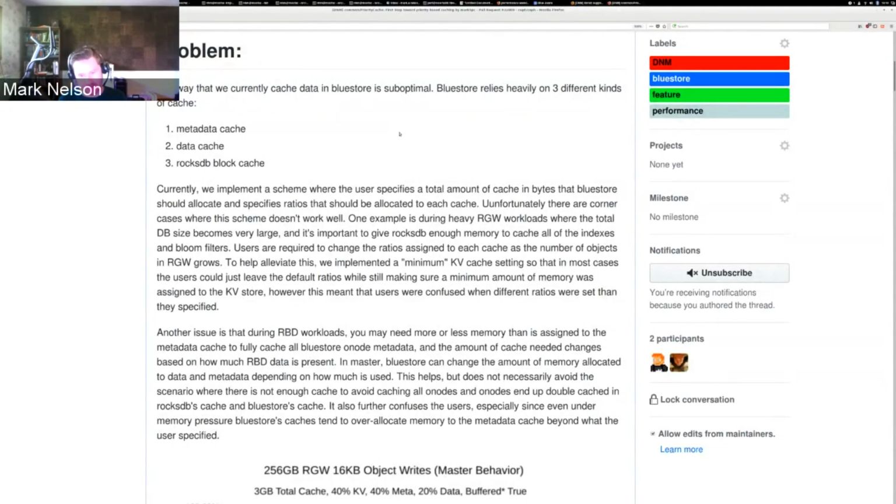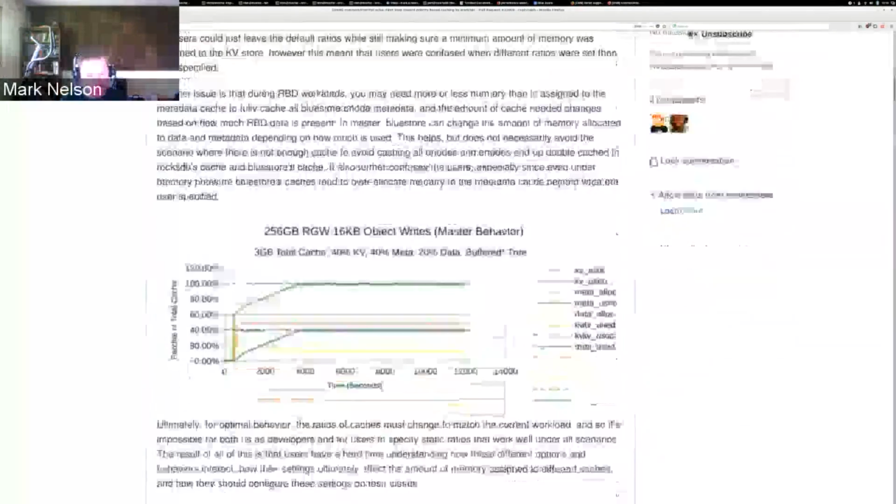And it's not that big. It's small enough that, especially for an RBD workload, it is minimal. For an RGW workload, especially with many, many small objects, it actually does grow pretty big. So that's a scenario where potentially, if you did not specify a large KV ratio with a limited amount of memory, you might be better off increasing that ratio as the number of objects in RGW grows. So let's take a look here.